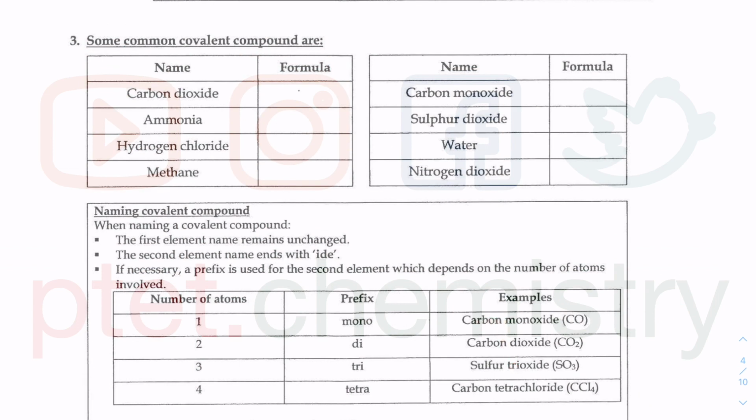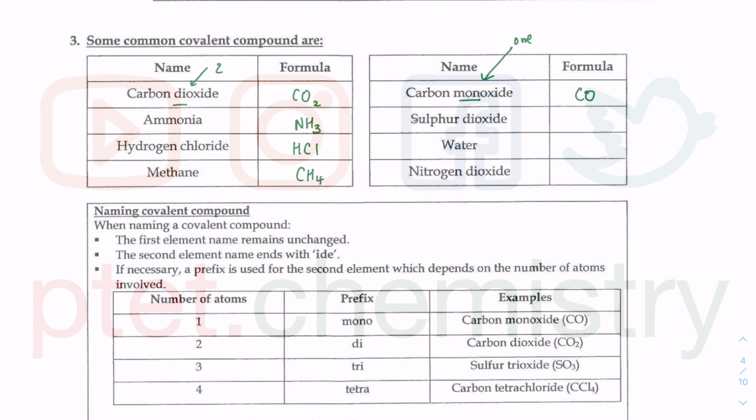So back in the first lecture tutorial in this series, they say candidates should be able to state the name and state the formula of common elements and also compounds. These are all compounds that have been covered as part of the dot and cross exercises back in covalent bonding. Ammonia is NH3, hydrogen chloride is HCl, methane is CH4. Carbon monoxide: mono means 1, oxide refers to the oxygen, whereas this is carbon dioxide, di refers to 2 oxygens. Therefore, this is just CO with 1 oxygen.